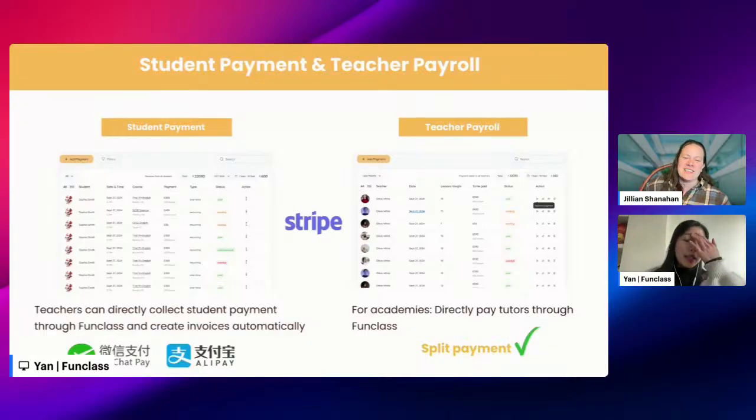So what is great about that is if the student didn't pay on time, we will just disable the join class button for the student. Yes. Okay. What is the fee that Funclass is going to take? The Stripe payment fee is separate, right? It's not controlled by us. It's 2.9%. Yes, 2.9% is the Stripe fee. We will just take 1% additionally. Oh, it'd be 1%. It'd be worth it to not have the join button then.